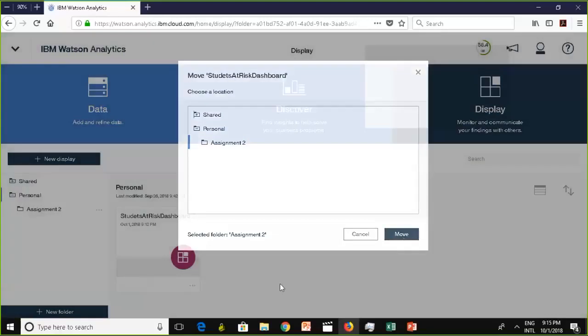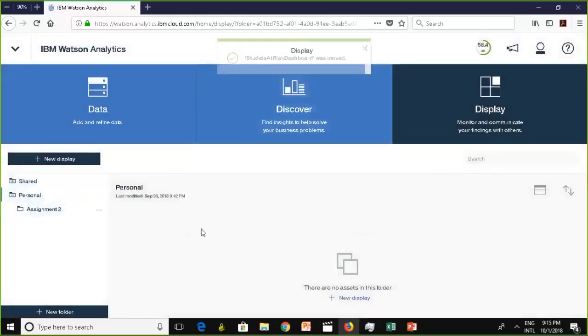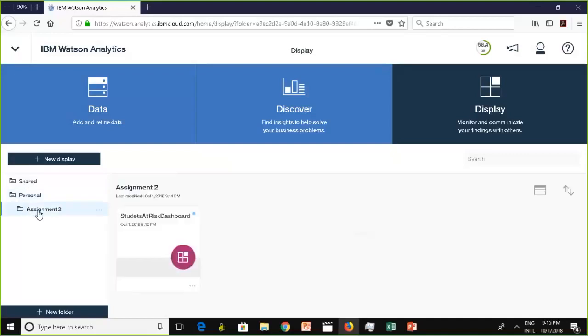Okay, so this is the folder. Now, where did it go? So this is what you do to see it. Look, you click here to expand your personal area, then you select here assignment 2, and this is how you see the files in your assignment 2 folder. Here is the folder name where the file is located.